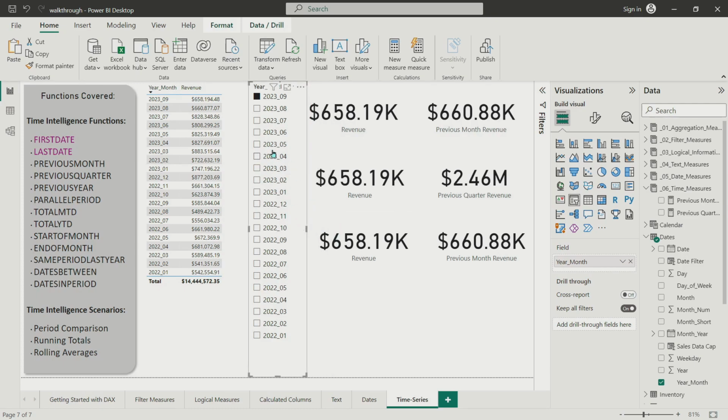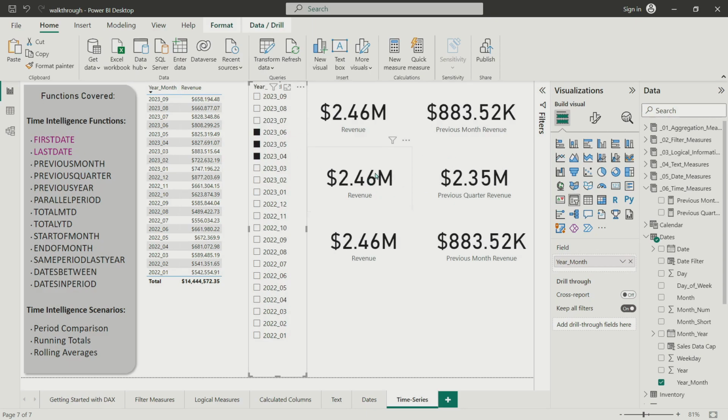And we can test this by selecting April, May, and June. And you can see that when I get rid of September, I've now got 2.46 million here and 2.35 million here. So of course, our measure over here for previous quarter revenue changed, and it now is looking at January, February, and March.